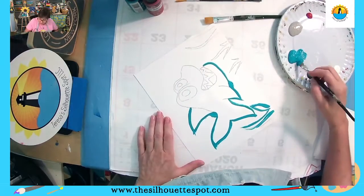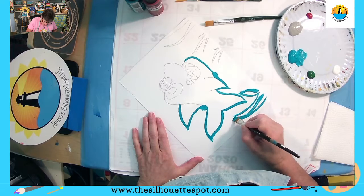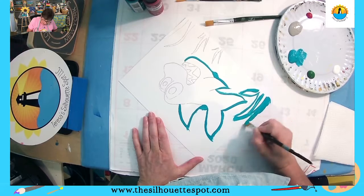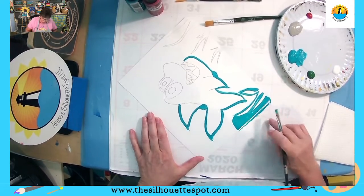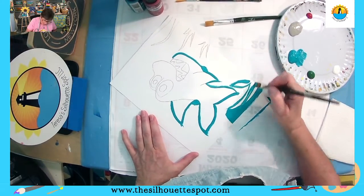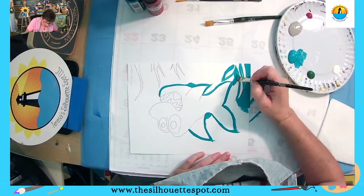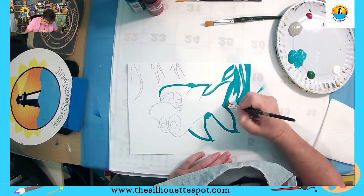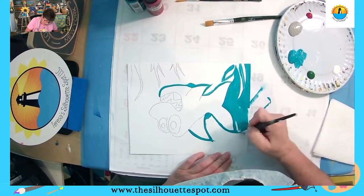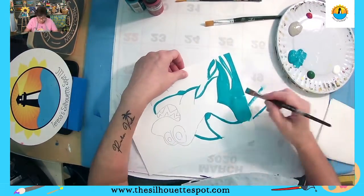So I'm going in between the grass here and I am using the big flat brush right now. This is why we use table covering — you see how I'm doing the side here and going off on this? I don't care, this is just scrap paper. So I'm getting nice on the edge of my paper, but it doesn't matter that I get it on my table covering, because that can just go in the garbage.